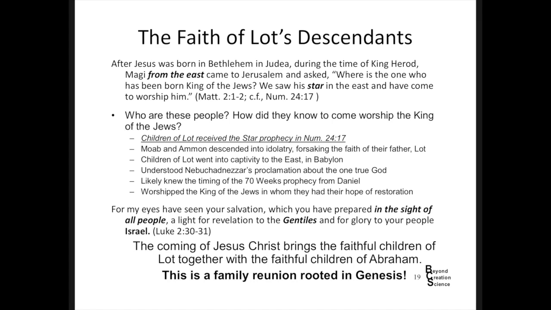They knew that his arrival would usher in the fulfillment of God's promises to them, along with the resurrection of Israel. In the words of Simeon, watch the covenant creation stuff, the jurisdiction issue: "For my eyes have seen your salvation, which you have prepared in the sight of all people." The whole covenant creation awaited the Messiah of Israel. "A light for revelation to the Gentiles, and for glory to your people Israel."